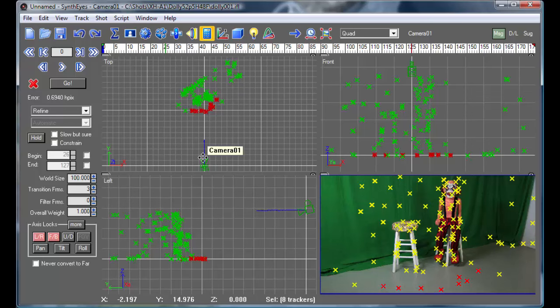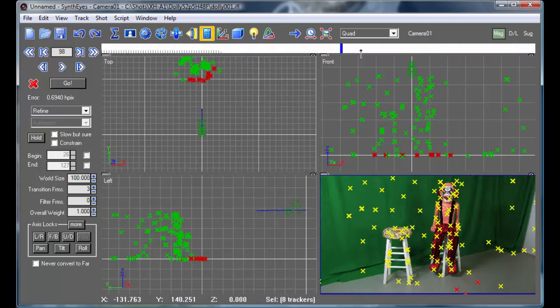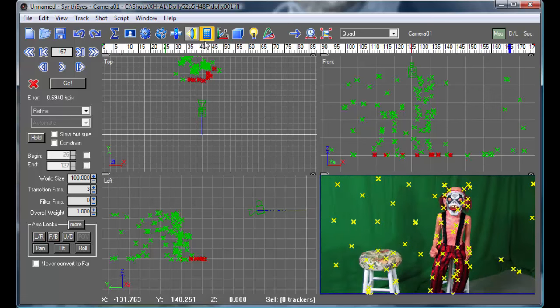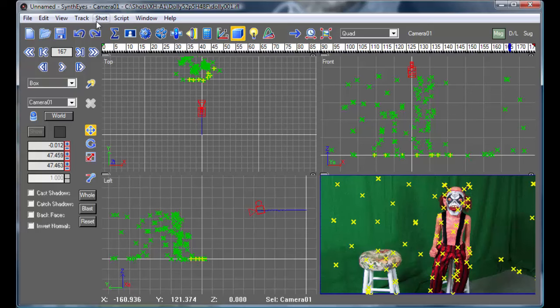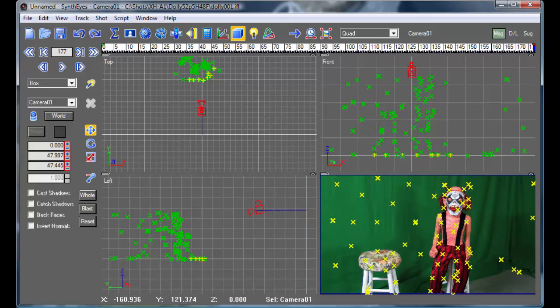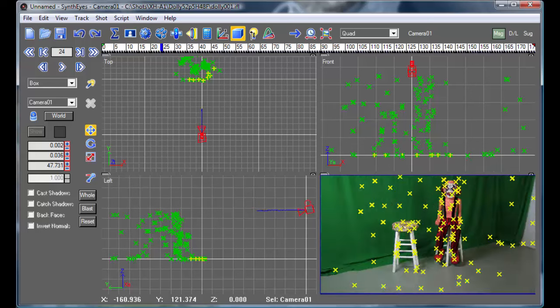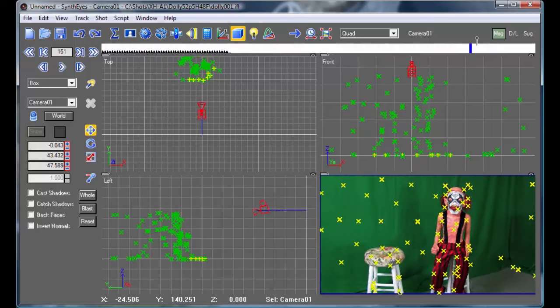And here I have the camera traveling along that axis. And let's go look. It's winding up about 48 inches down the track.